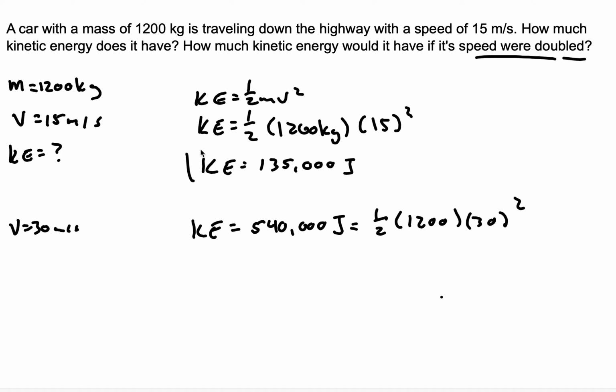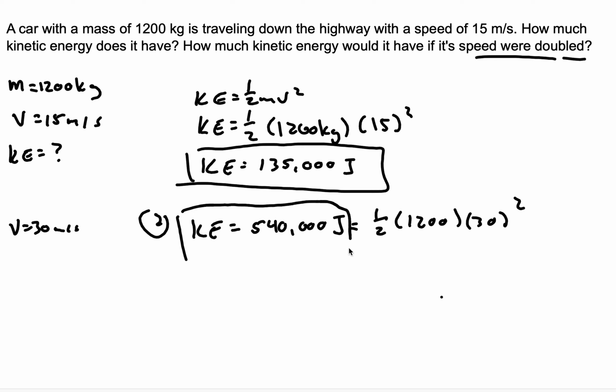So this was our initial kinetic energy. Remember, for part 2, if I doubled the velocity, then the kinetic energy quadruples. So you know where that comes up, on the exam. There's a good chance there might be a multiple choice question about that somehow, right? So don't mess that up.